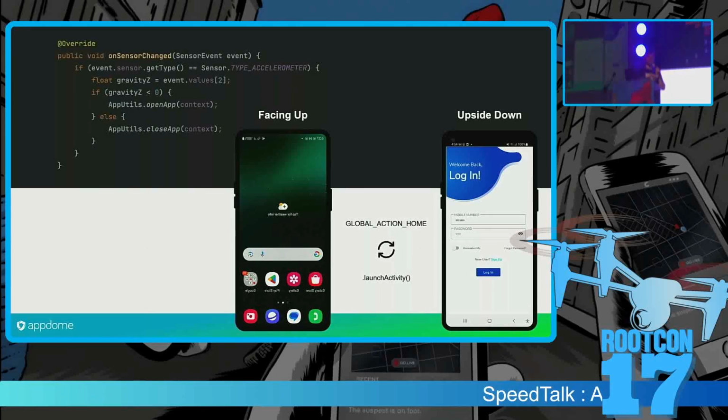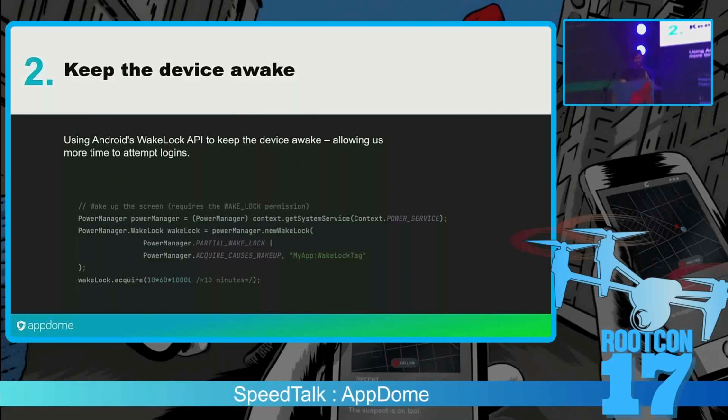And when I turn the device up, I can simply press the home button, and it's like nothing happened. I also can use an Android API called Wake Lock, which basically keeps the device awake. So if the user didn't manually press the power button, I can just acquire this lock. The device will never go to sleep, and I can just perform this attack all over again.